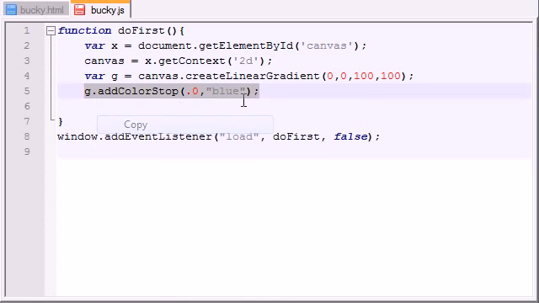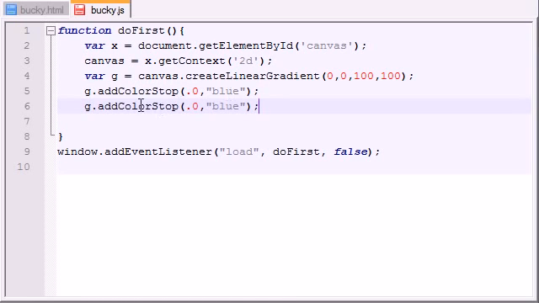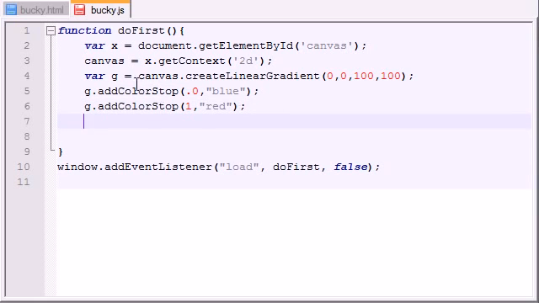And now, remember, this method takes 2 parameters, from 0 to 1. So if we fade one color starting at 0 and we fade another color like red at 1, it's going to start at the very beginning and fade to the very end. So it's going to start at blue and fade to red. Again, this is a very basic gradient, or fade as I more typically call it. So now we have a gradient variable that starts blue at the very beginning, and eventually it's going to end up red at the very end.